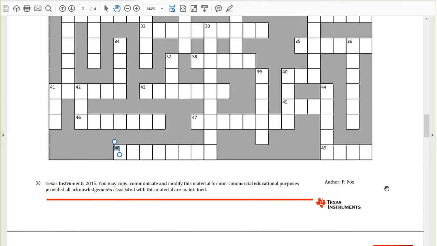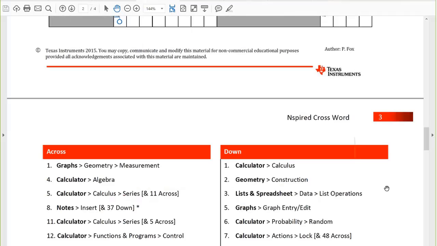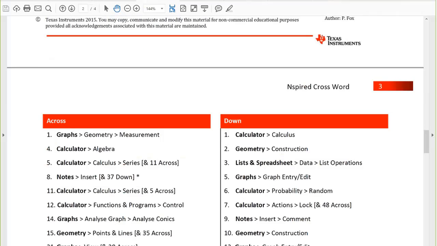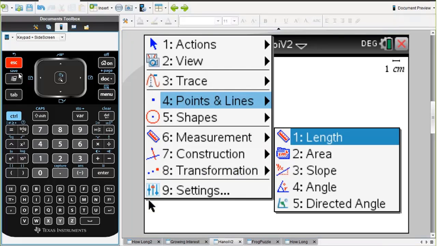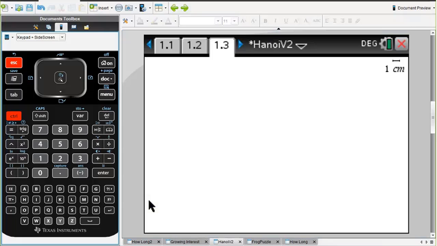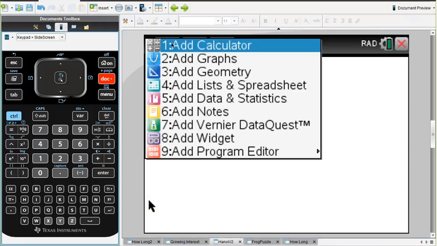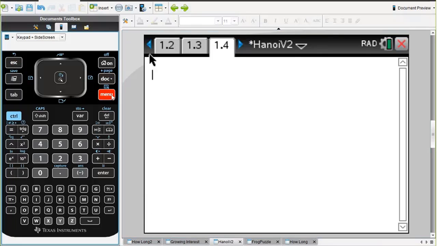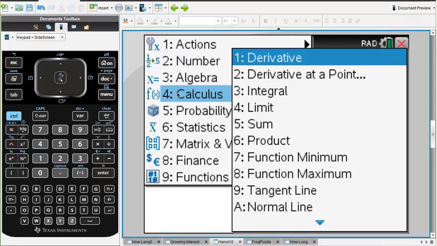From the calculator menu, in calculus. Let's go and have a look. So, calculator menu, calculus, 3 letters. I'm thinking sum, which would mean the other one would have to be slope.